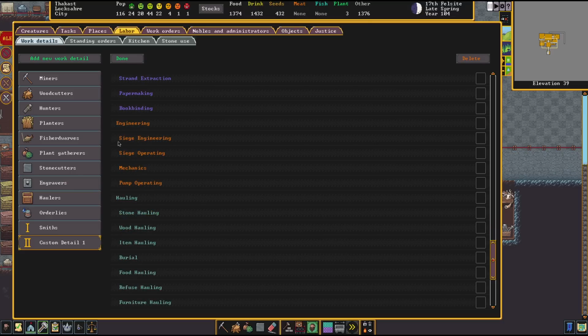Engineering, I wanted to mention that the siege engineering is pretty clear, higher quality weapons. Siege operating does increase the accuracy as well while the people are operating, so you really should have always the same people at your ballistas. Mechanics increases the quality of the mechanisms. In case you didn't know, traps get more powerful if they have high quality mechanisms, so it's totally worth it. Pump operating, nope, it doesn't do anything except for training your dwarves.